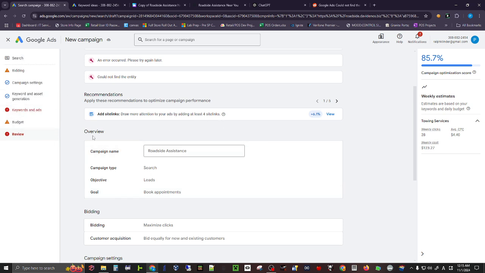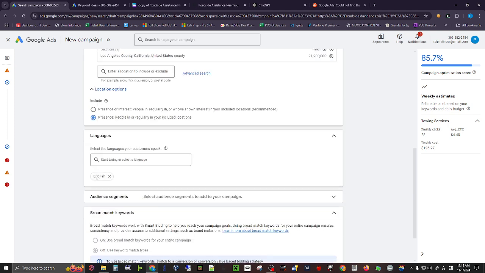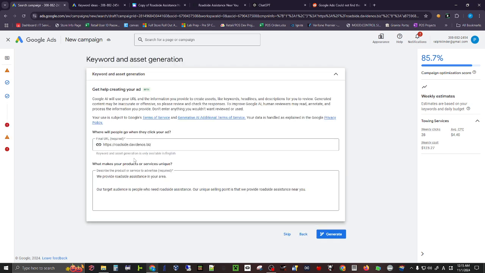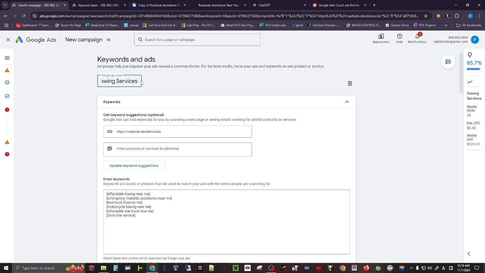Basically, you're going to add separate ad groups. Let's say skip that. Just going to put towing for this ad group.